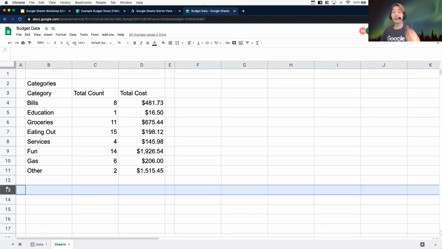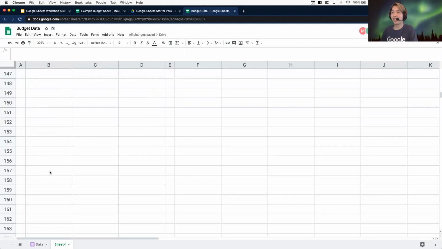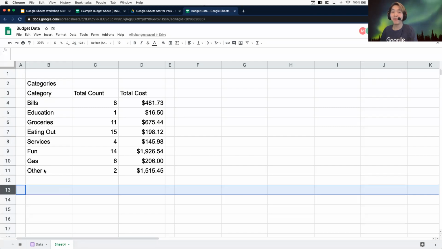Now, the cool thing about Google Sheets that I don't think Excel has, and Quip does but it sucks, is that you can mass delete many rows and many columns, and it'll look visually nice. The way I'm going to select all of these rows is not by scrolling down to the end of the sheet and holding shift and clicking, because I don't got time for that.